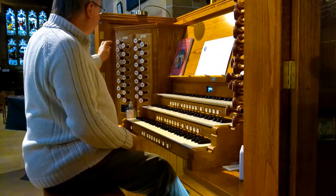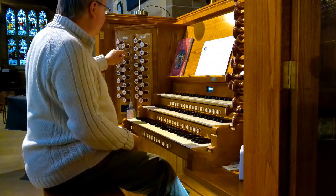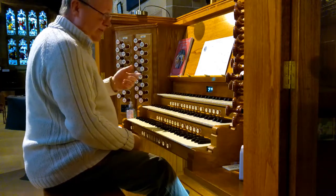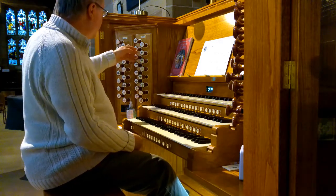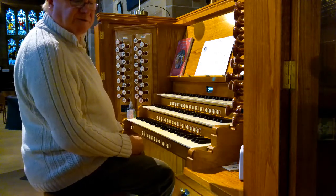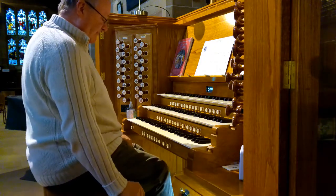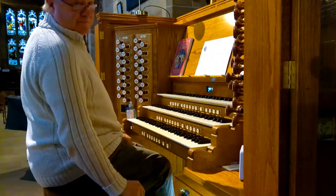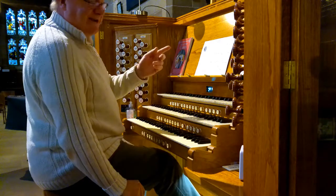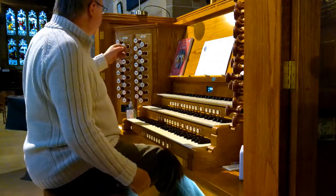And of course, those fagotto and the contrafagotto and the clarion and cornopian all actually put on the pedal as well. So 16-foot fagotto, which is very good for bark if you want to define the pedal note. And the other good thing is it's actually in the Swell box, so you can shut it down if you don't want so much.